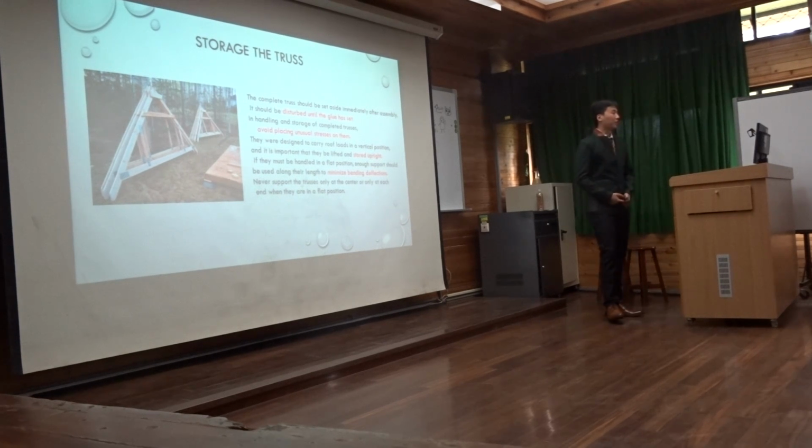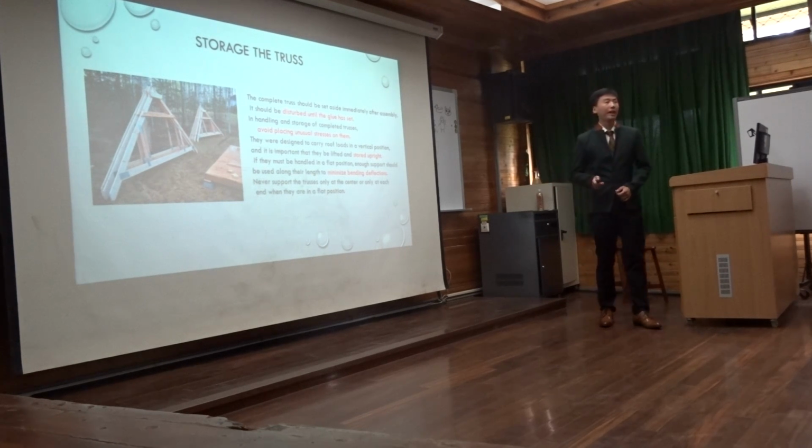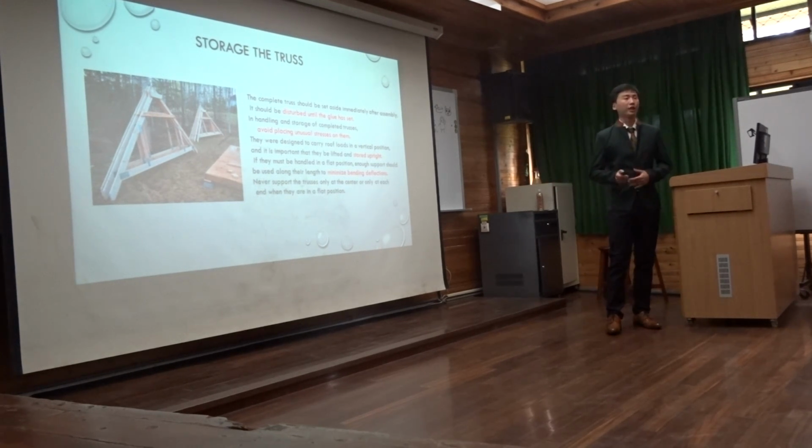They were designed to carry roof load in a vertical position, and it's important that they be lifted and stored upright. If they must be handled in a flat position, enough support should be used along their length to minimize bending deflection. Never support the trusses only at the center or only at each end when they are in flat position.